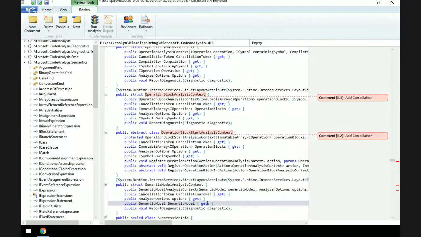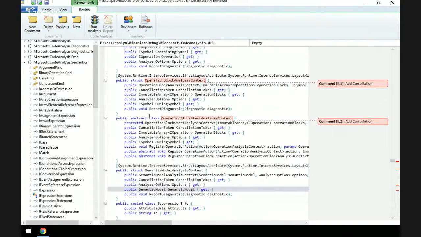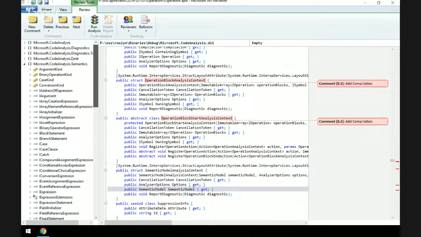So this pattern's already entrenched. Key value pairs, right? I would say if this whole API was new, we could talk about maybe not having some things be structs with funcs and some things be abstract classes, but there's a very clear pattern that's being mirrored from the syntax to the operations.